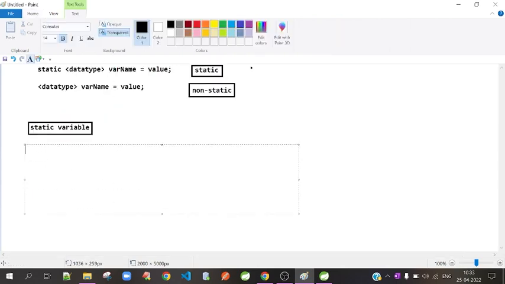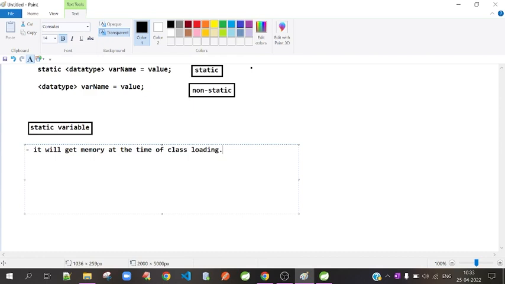First of all, it will get memory at the time of class loading. I am again reminding: class loading means whenever the JVM loads the class into the java.lang.Class object.